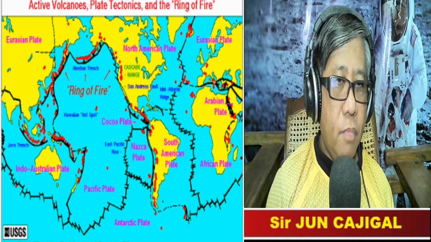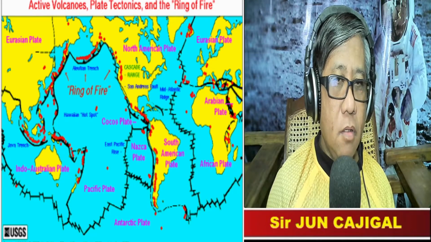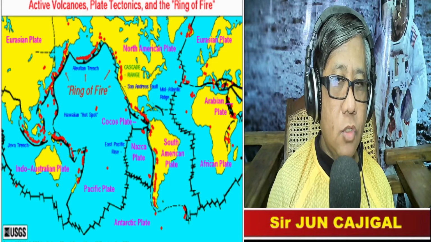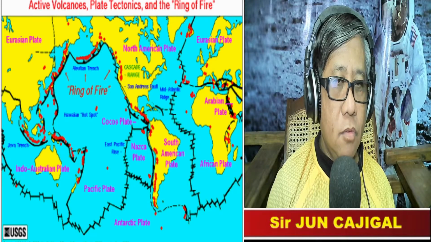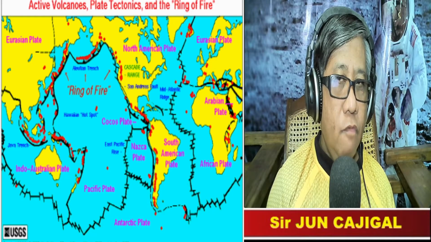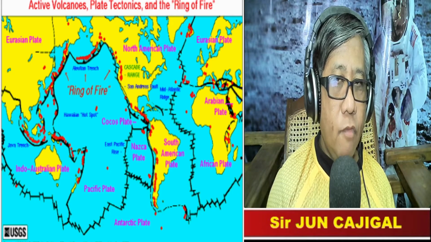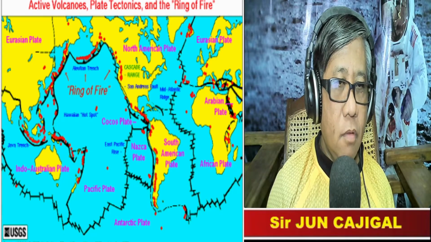Now, the largest plate is the Pacific plate at 39,768,522 square miles. Most of it is located under the ocean, and it is moving northwest at a speed of around 2.75 inches per year. The movement of these plates is responsible for volcanic activity, earthquakes, and mountain building.